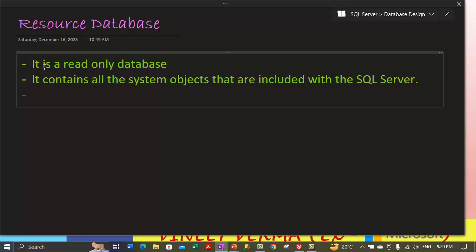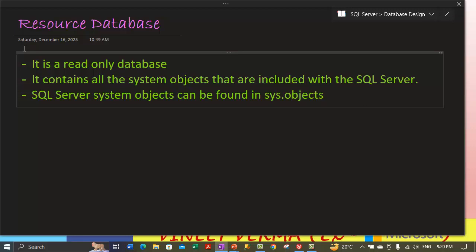So where are all the SQL Server system objects stored? SQL Server system objects can be found in the sys.objects view.